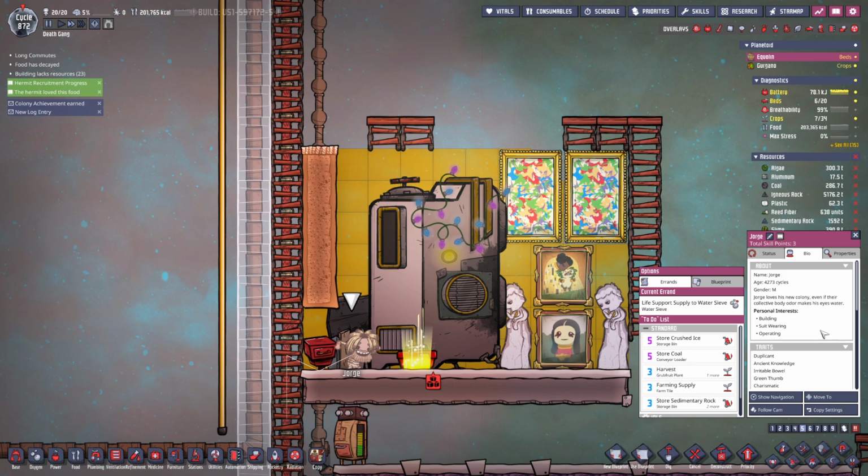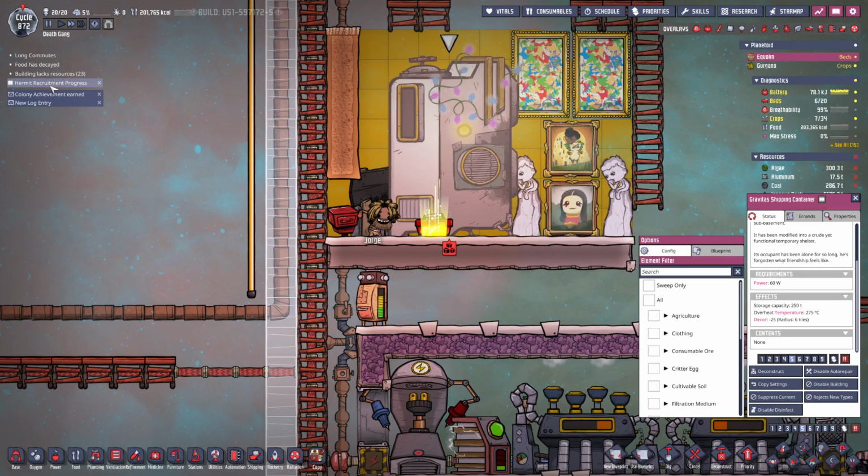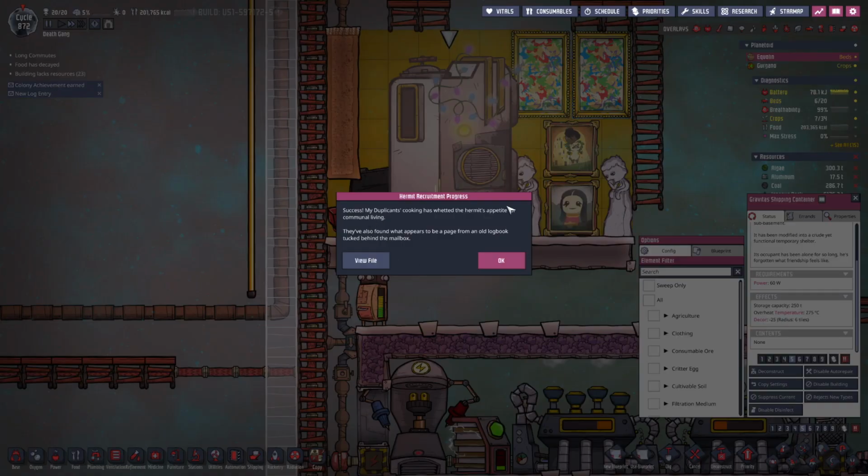Jorge loves his new colony, even if their collective body odor makes his eyes water. Okay. Duplicant with ancient knowledge, irritable bowel, green thumb, charismatic, ugly crier, balloon artist. He's got lots of skills. That's great. Okay. The hermit loved his food. And the recruitment progress. Yes.